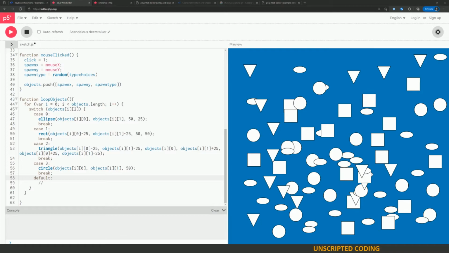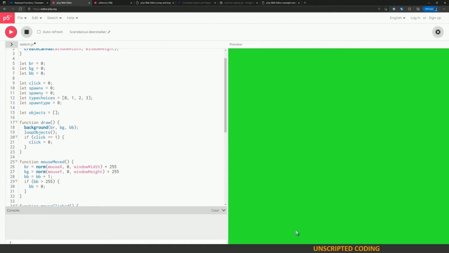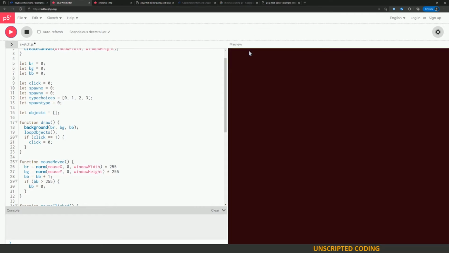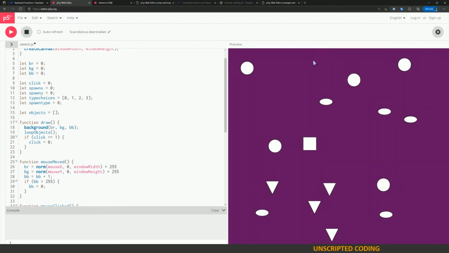Okay, so we have our completed project. This looks more complicated than it has to, just really bad naming. But let me show you what we're doing first. Of course, I just explained how the color changes, but every time you click, you get a random shape. And over time, it keeps drawing the same shape.